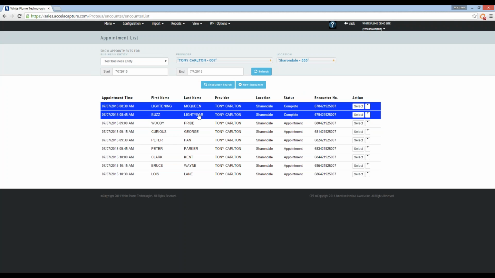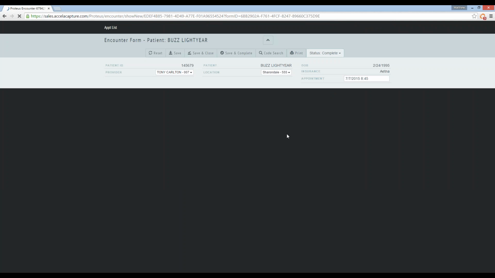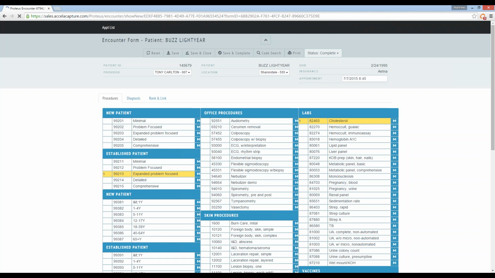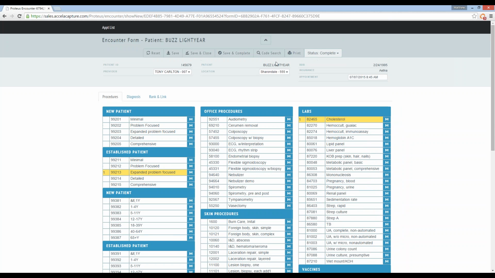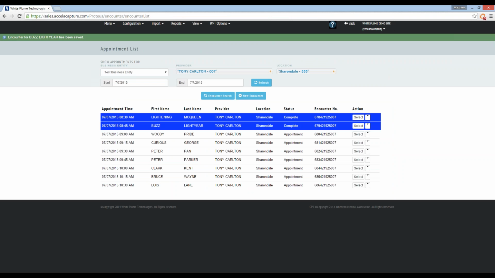If I was a front desk employee, I'm checking out Mr. Lightyear. Say, Mr. Lightyear, thank you for coming in today. Was everything okay? Was there anything else that we need to do? Let me see if the doctor needed to see you back for a return visit. Yes, I do need to see you back in 4 weeks. Can we go ahead and get that on the schedule? I've got all of that information right there for me. If I need to print them a copy of a receipt, or they want to take a copy of the Superbill home, I can do that as well. So 9 times out of 10, whenever we get a workflow question about how do you do this with an electronic Superbill, the answer is it's very, very similar to how you do it with your paper Superbill.